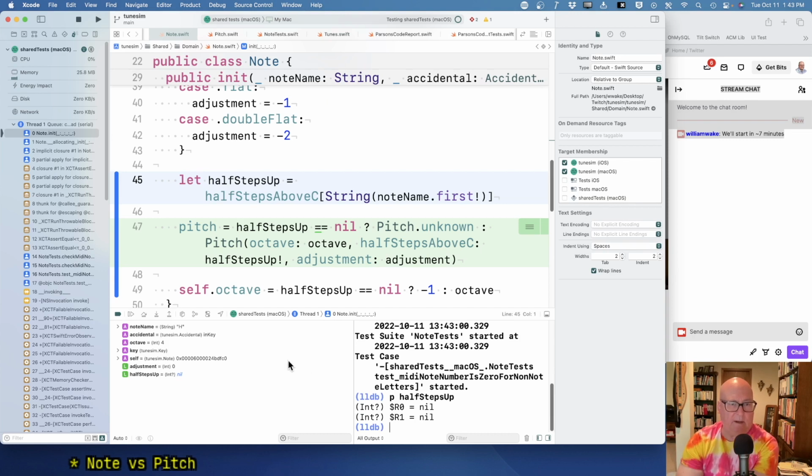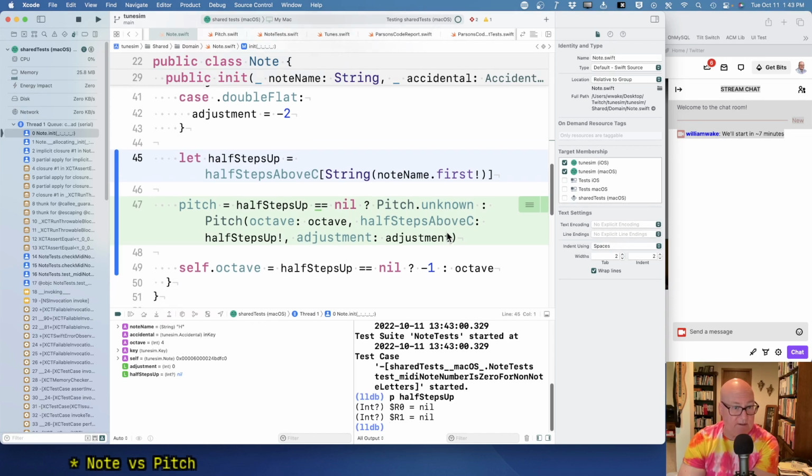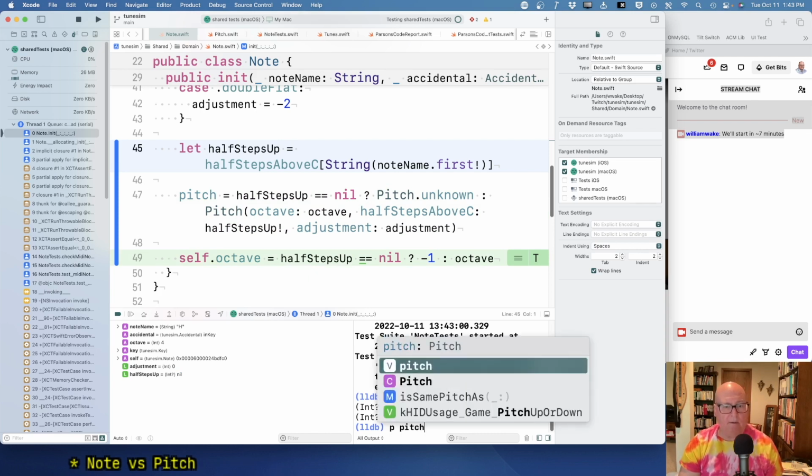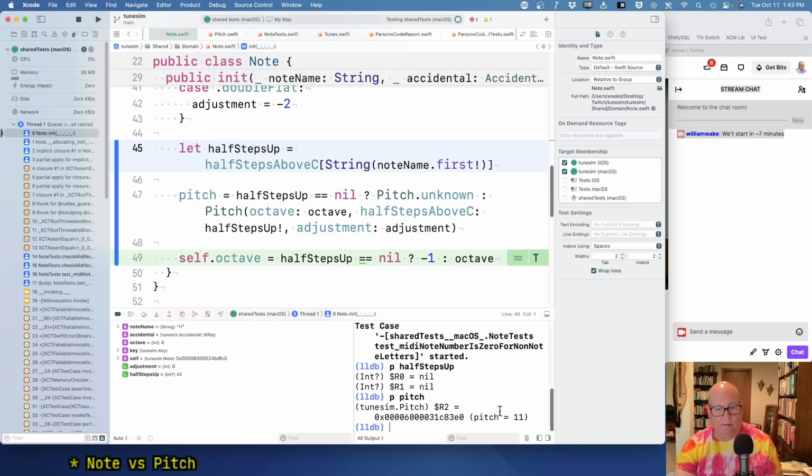Nil. Okay. Pitches, if it's equal to nil, true, then it should be pitched and unknown. Step over and pitch. Pitch is 11.